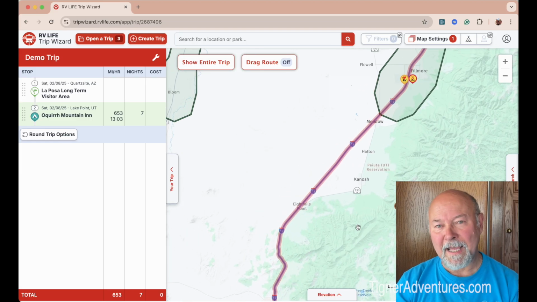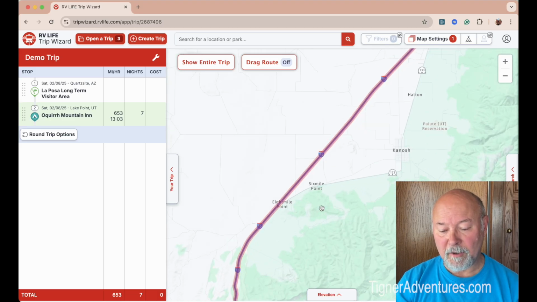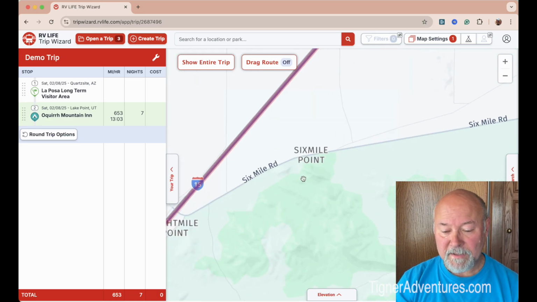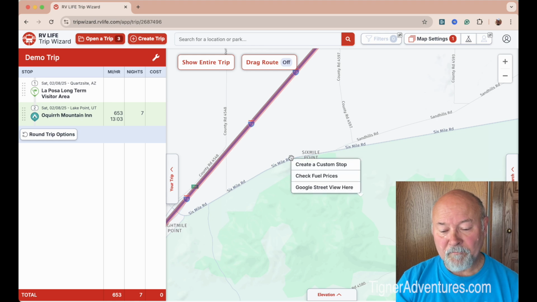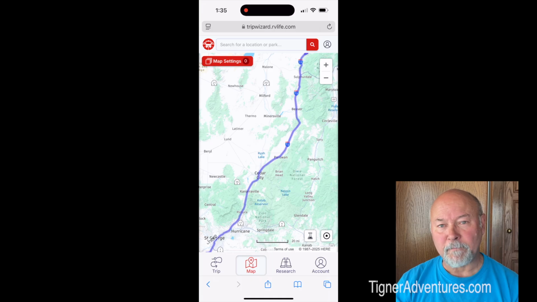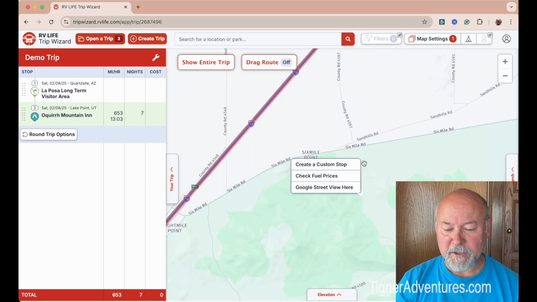I mean, just because I have those pins there doesn't restrict me to just that. So I can now say right here where my hand is on the screen, I want to add a custom stop, and I can drill in here to whatever I need to. So if I say, well, it's right here on this road is this really cool place that I want to stay, I can actually right click. And if you're on a touch tablet, touch screen, your phone, whatever, then you can just push down right there and hold, and it should come up with this little menu. Here's my options: create custom stop, among other things that I can do here.